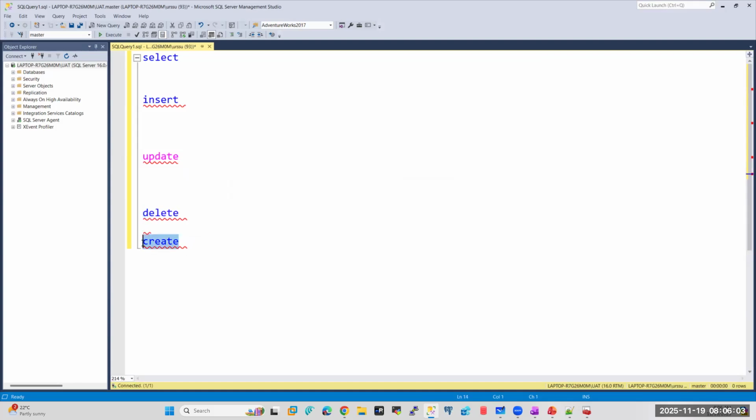If they want to create a structure, then they will go for create. Based on the requirement, they will create the structure first.